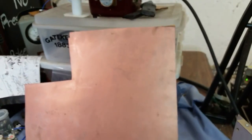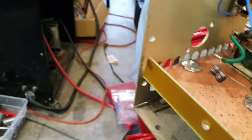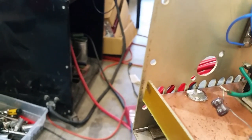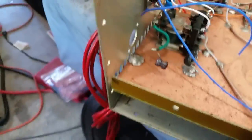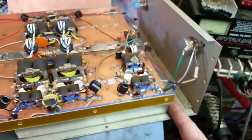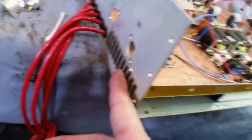So I'm going to use this copper board here, which is real thin. I'm going to work on cutting it out. And I think if I do it just right, I won't even have to bolt it. I might get lucky with just having to solder it. I'm going to do that for this side and this side, so there won't be any question about it. Every bit of air that's coming into the box is going to go through the heat sinks, then out the back.